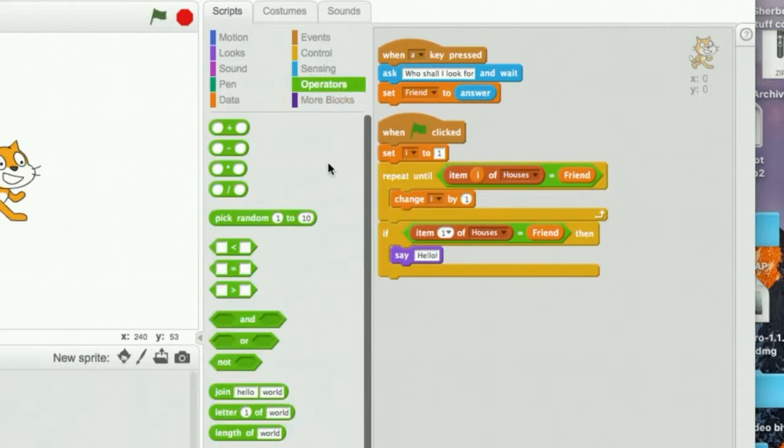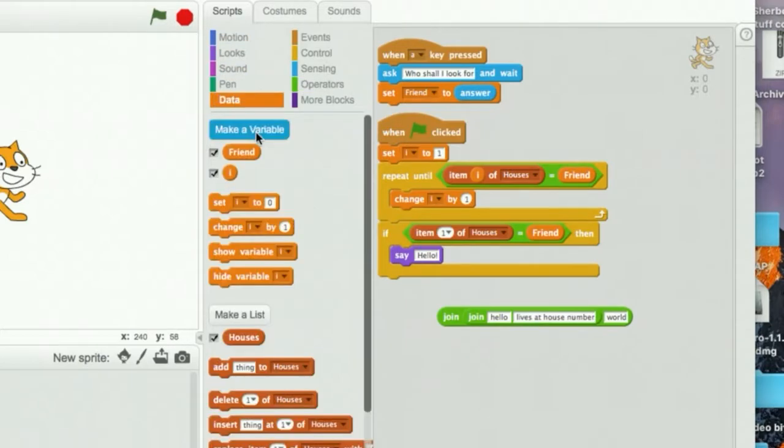I'll just get another variable because that one just slipped away. Lives at house number, and we'll get data, we'll get the I, and then we'll get friend from here.